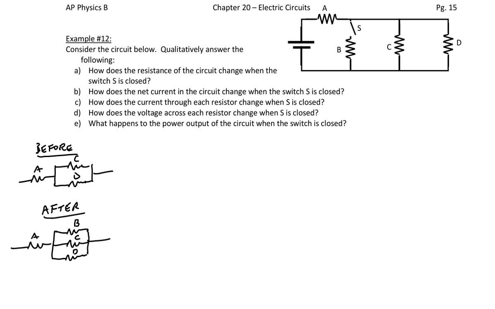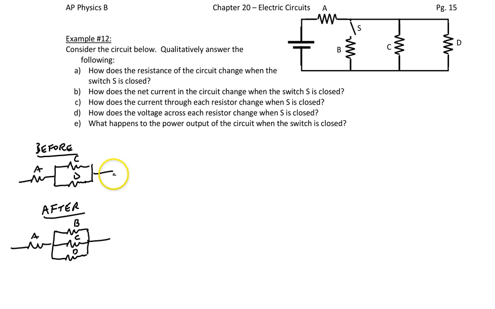So how does adding another resistor in parallel affect the total resistance of the circuit? What people commonly make as a mistake is they say that, well, you add more resistors, you get more resistance. That's not true. That's true in a series connection where you add more and more resistors in series. That's going to make your total resistance get bigger. But in a parallel connection, adding more resistance is going to decrease the total resistance.